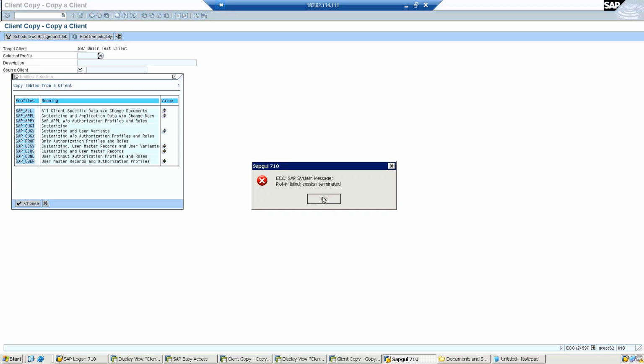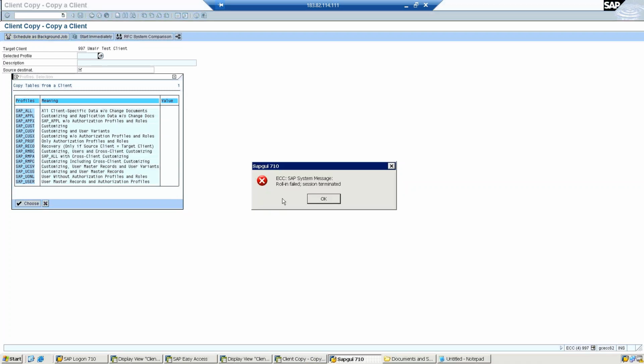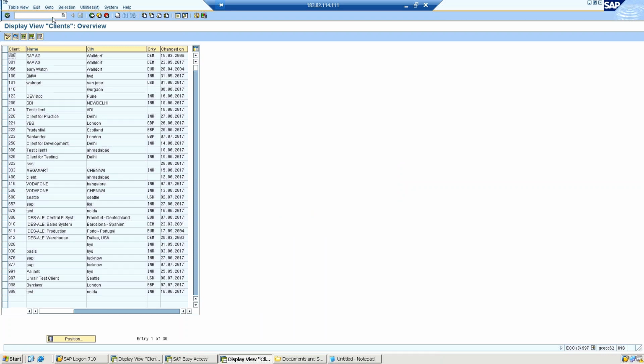What is this message? Roll in failed, session termination. No issues, somebody terminated your session. Roll in is a frequent memory concept, like somebody is editing and somebody is not editing. Okay, no issues. Previously you opened the screen.